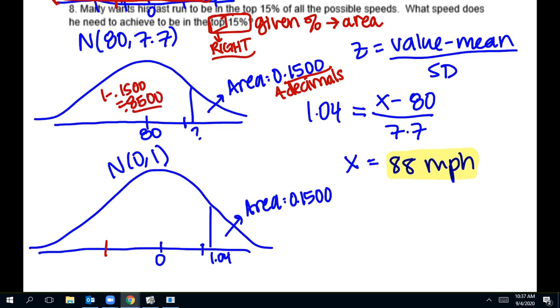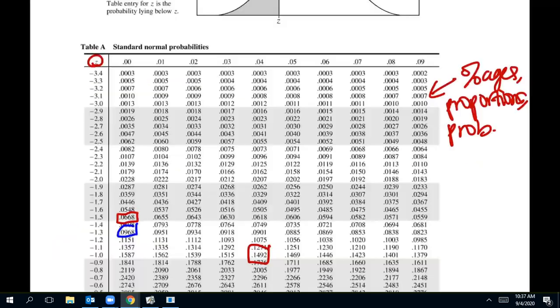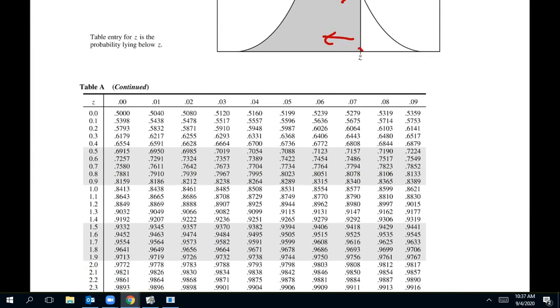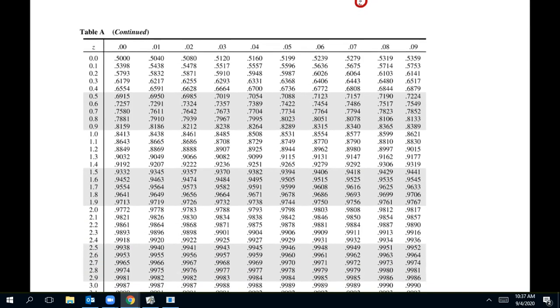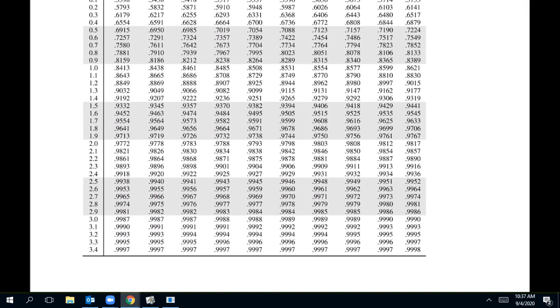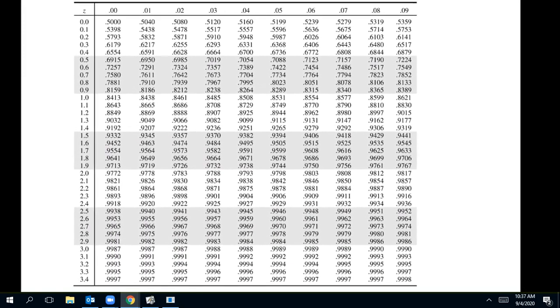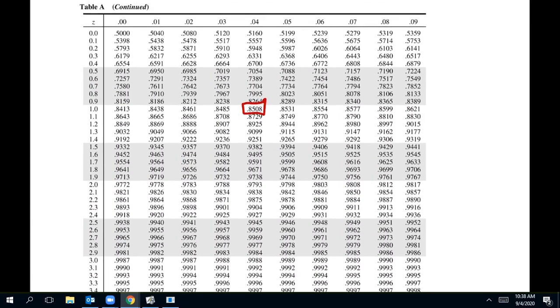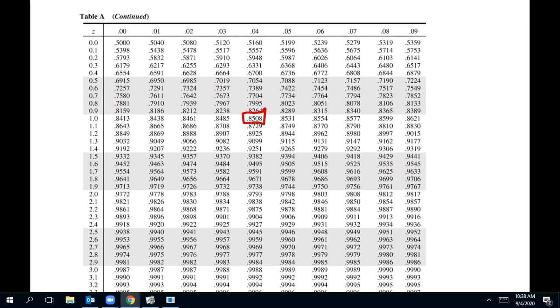And so I'm going to go same thing over here. I'm going to be looking for 0.8500. And so that means I'm looking on the positive side, and this is more what we're looking for. So we're going to find 0.8500. Here's 0.8485. Here's 0.8508. It's, like I said, directly between these two. And this one is closer. And so that's going to be positive 1.04.